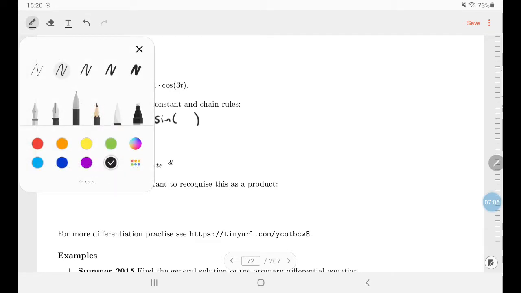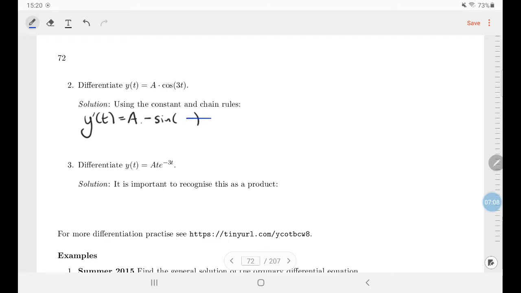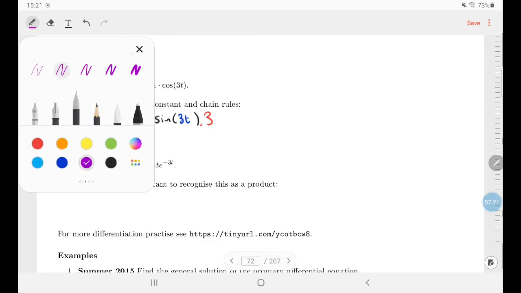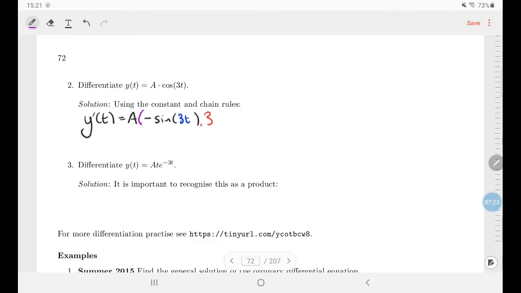Let's finish it off. Chain rule says evaluate at the inside, which is 3t. And the chain rule says you must multiply by the derivative of what's inside. Derivative of 3t is 3. Now this looks like a minus sine 3t, but we should be a bit careful and maybe for the moment just put a bracket around that. So it's a positive thing by this negative thing, and plus by minus is minus. And you've got a by minus by 3, which is minus 3a times sine of 3t.